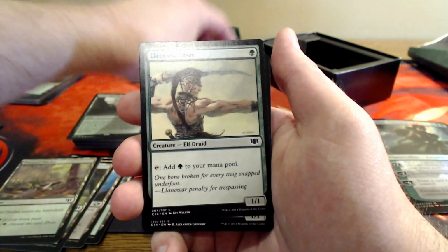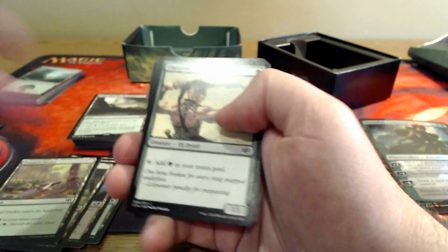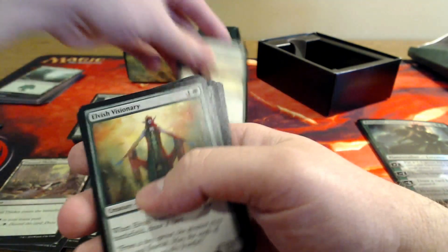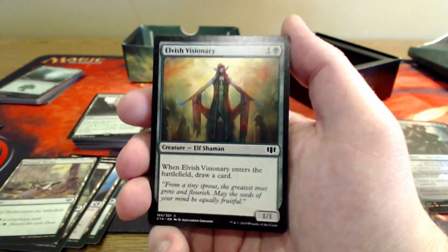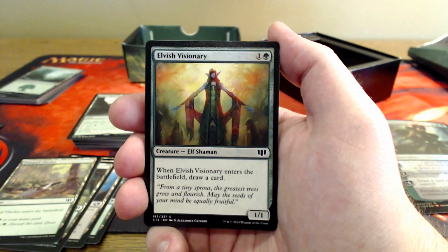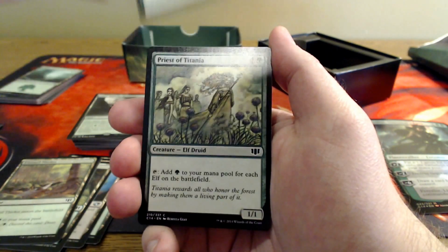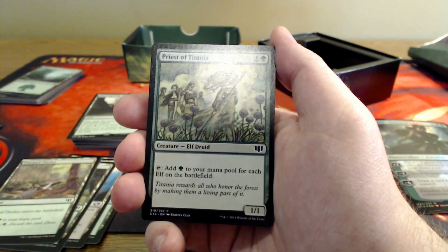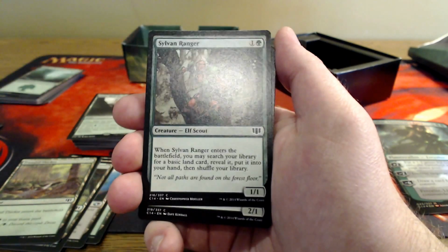Essence Warden, 1/1. Whenever another creature enters the battlefield, you gain 1 life. Pretty solid card. Llanowar Elves, 1 mana, 1/1. You can add mana to your pool. 1 of those again. I thought I would have seen 4 of those. Elvish Visionary, 2 mana, 1/1. When it enters the battlefield, draw a card. Priest of Titania, 2 mana, 1/1. Tap, add a forest mana for each elf on the battlefield.